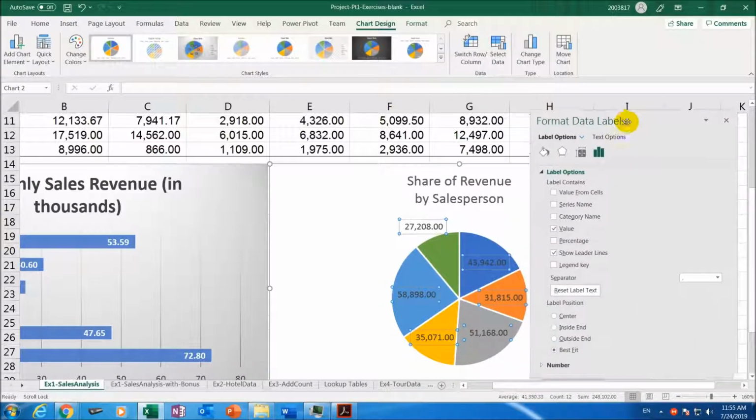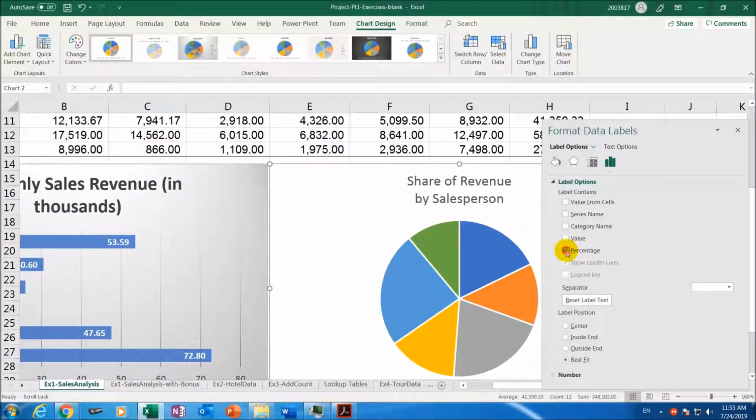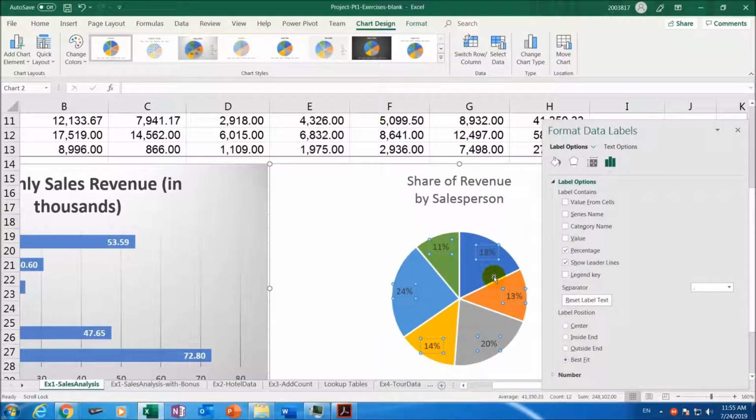Okay, so right now it's showing the value of each slice, but I want the percentage. So I'm going to untick the value and I'm going to show the percentage. So now you can see the percentage. And I also want to show the salesperson's name on each slice. So that would be the category. So I tick category and percentage, and so it shows it now on each slice.